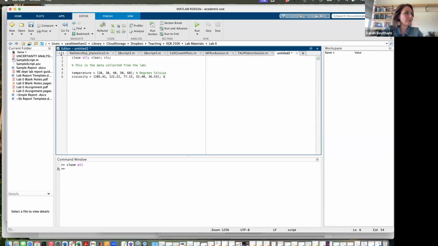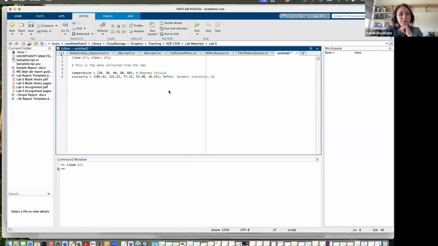And the units on viscosity is millipascals times seconds. So this is dynamic viscosity. Mu is the symbol that it's given. Don't worry too much about that. You'll learn all about it in 3500 if you are a mechanical engineering student.